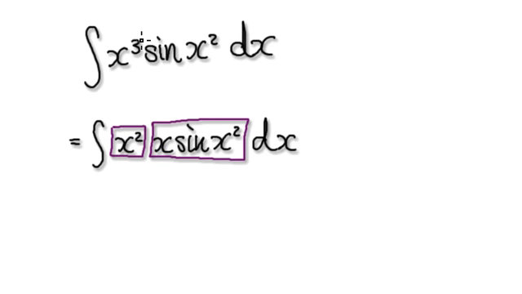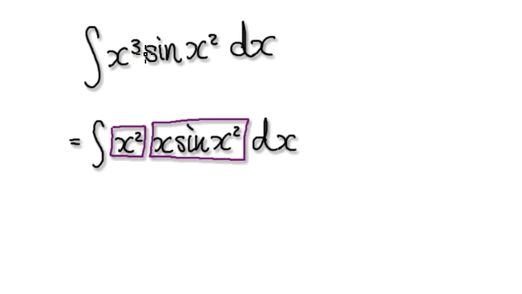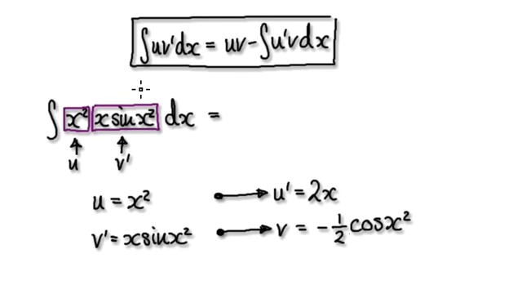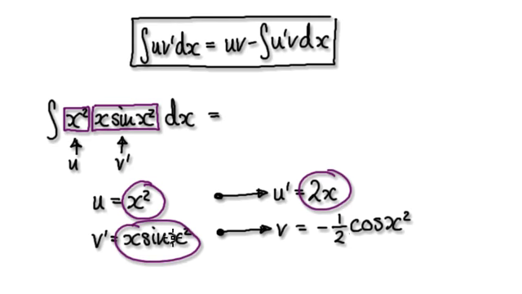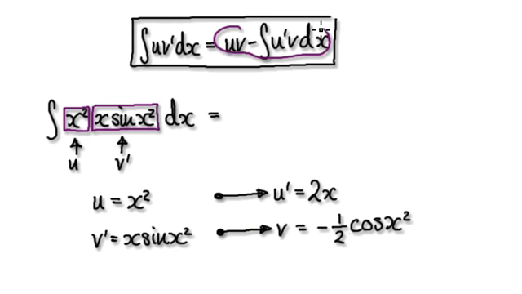Well, the point is that when you're trying to integrate this, try to train yourself to rewrite in such a way that this thing here is the exact derivative of this, and then you can integrate this easily. So to integrate this, visualize it like this, and then let u equal this thing, v prime equal this thing here. So if u equals x squared, then u prime equals this. If v prime equals this, now we can integrate this easily. It then becomes this.